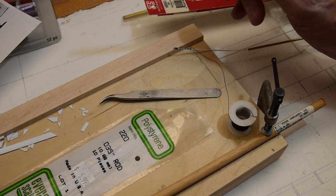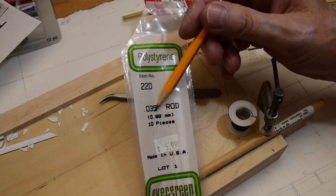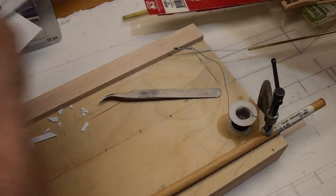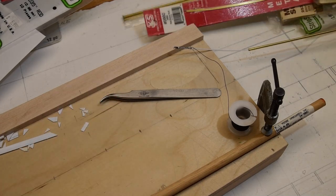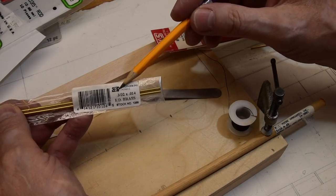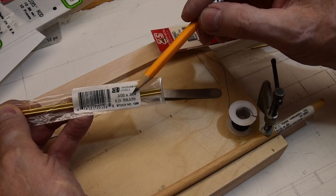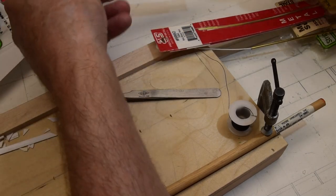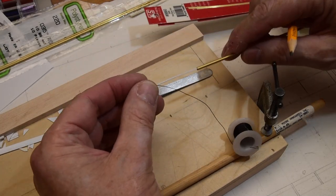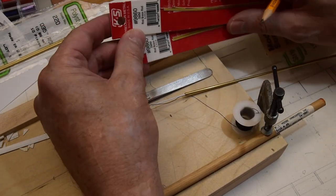The exact size doesn't matter. In this case, I'm going to use, first of all, number 220, 35 thou rod by Evergreen Plastics, okay? And then I'm going to use a tube, a brass tube to insert it into, and I'll show you why. In this case, it's K&S Engineering 3/32 ID, inside diameter, or 14 thou. And it doesn't really matter, as long as this rod fits in there kind of loose like that. Okay, I'll show you the reason in a second. That's just this K&S stuff. Every hobby shop should have this.